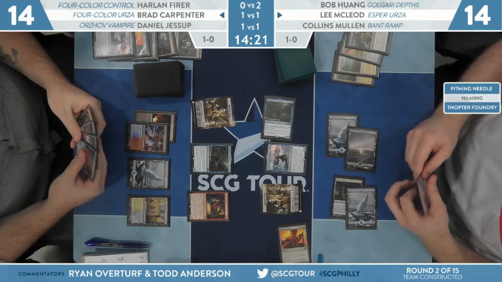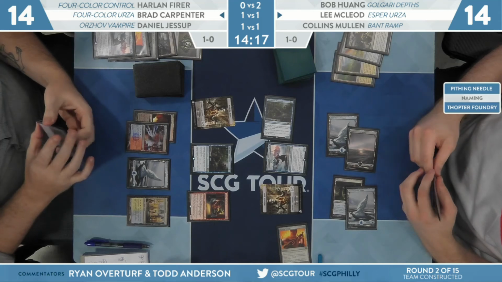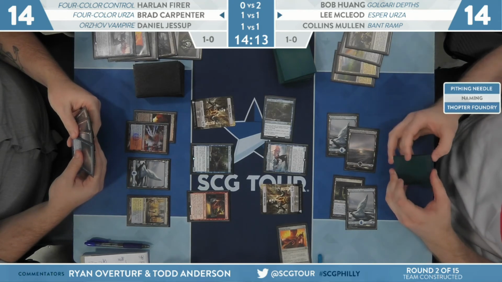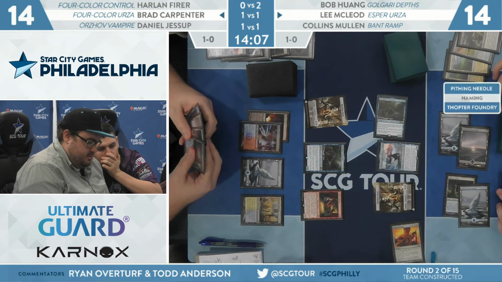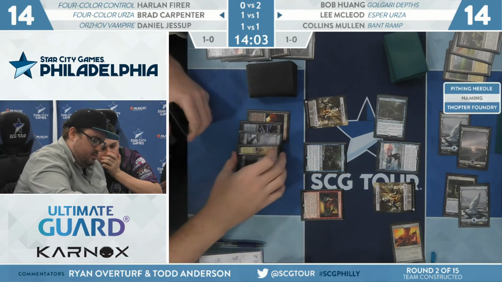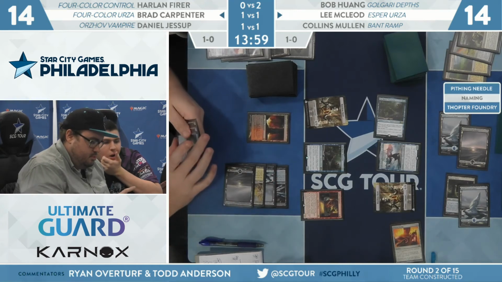So Whir of Invention here, he could do it for X equals 2. Go get Ichor Wellspring. He could try to leave open a red mana on top of that and then use Goblin Engineer plus Wellspring to draw a couple cards and bring back a Bauble. Cycle the Bauble to draw a card on the next turn. And then hope he doesn't die from McLeod's side. Snow-Covered Swamp is the land for turn.